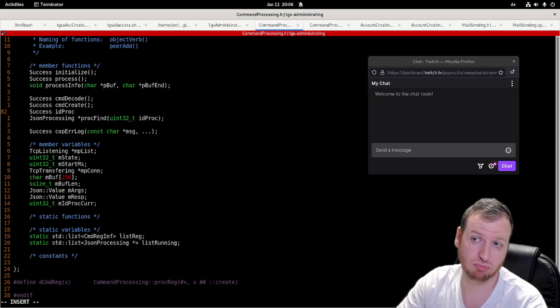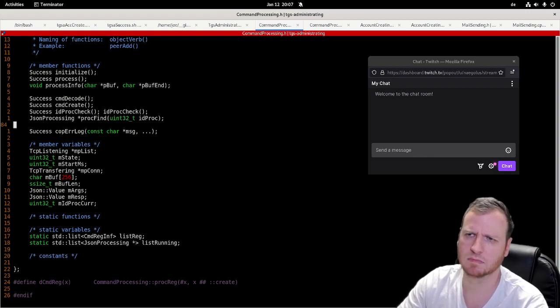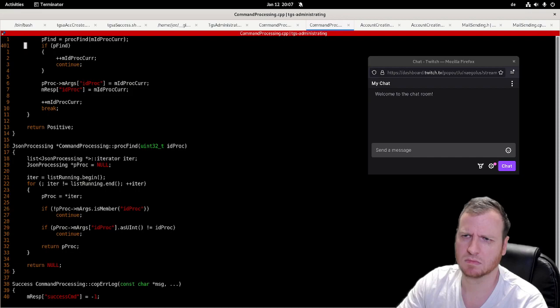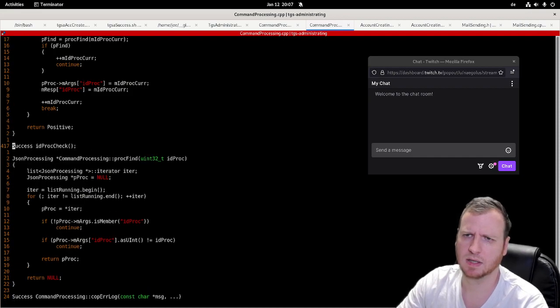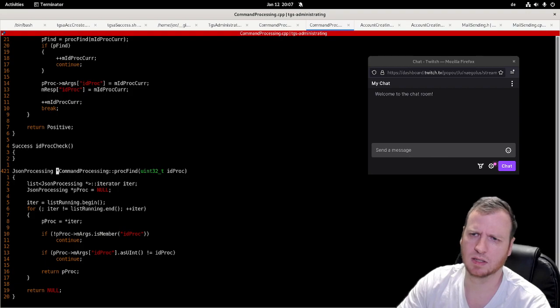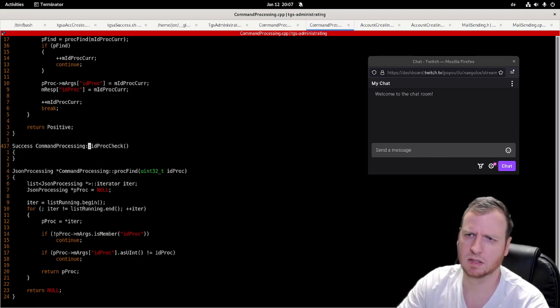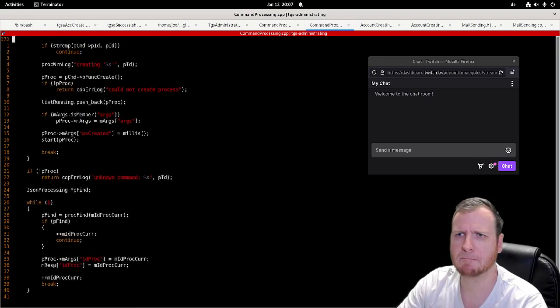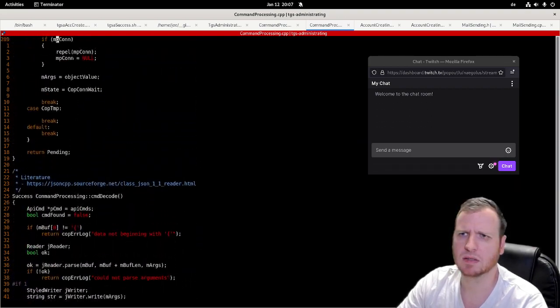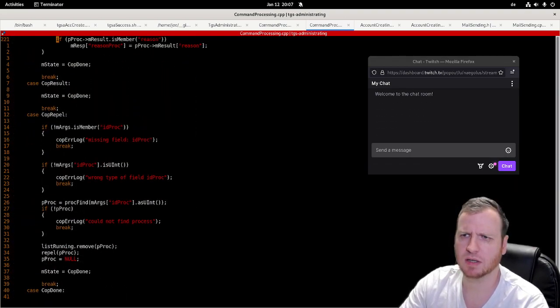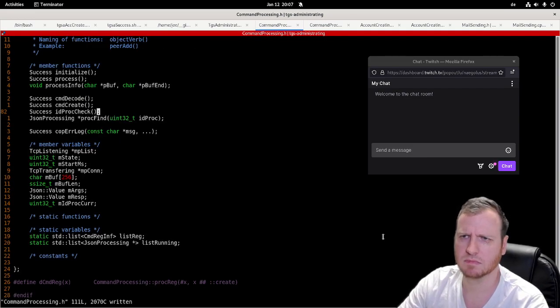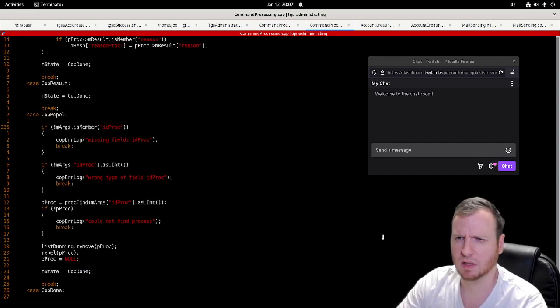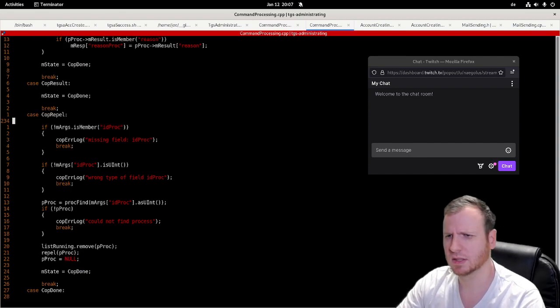A dproc check, I don't know. And this function does the base check of the ID proc.